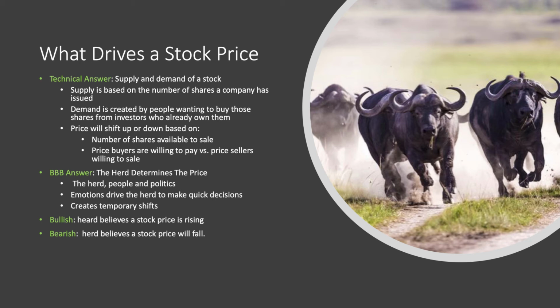So if a company is getting sued for multi-millions of dollars, but it's a strong company, that's something they can more than likely bounce back from, but it is going to cause their stock price to drop a little bit. So that may be a temporary shift, and that's one of the things I look for. I look for temporary shifts if I'm looking to buy at a value. Now, if you're buying dividend stocks, you're not always looking to buy at a value. You're just looking to get some stocks so that you can get interest on them. But if you can buy them at a value and get dividends, that's a great place to be.